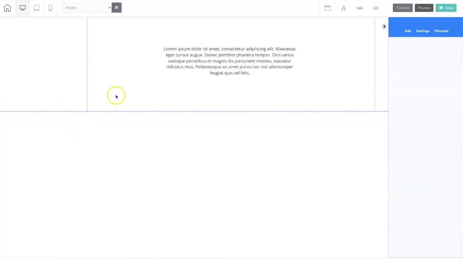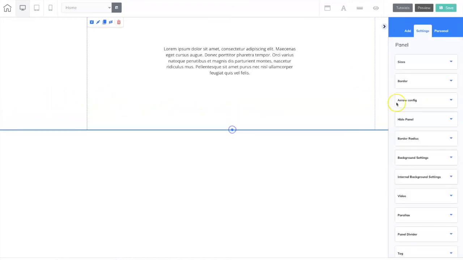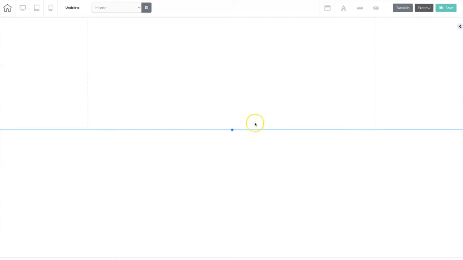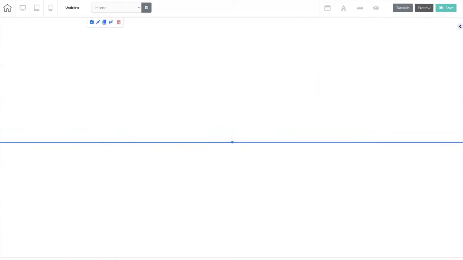All right. So let me click on edit page. And immediately you'll see that Builderall starts you off with a panel. I'm not going to go into all the features of Builderall at this moment. I just want to build the framework for our landing page. So first of all, I'm going to delete this, and I'm going to bring in the background that we created.